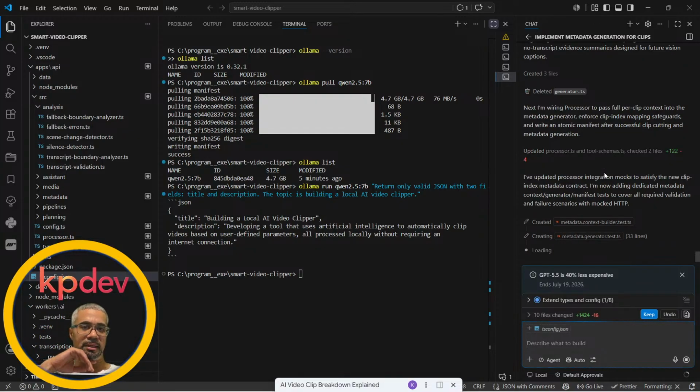I've updated processor integration mocks to satisfy the new clip index metadata contract. I am now adding dedicated metadata context generator manifest tests to cover all required validation and failure scenarios with mock HTTP.